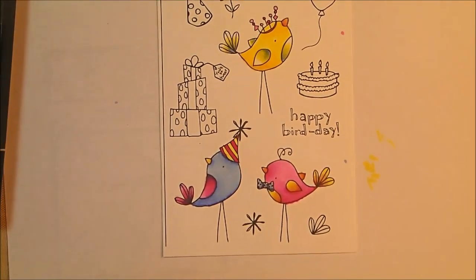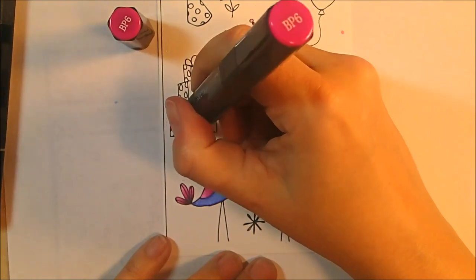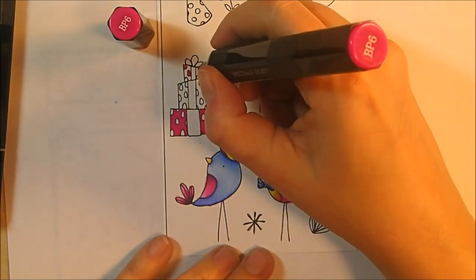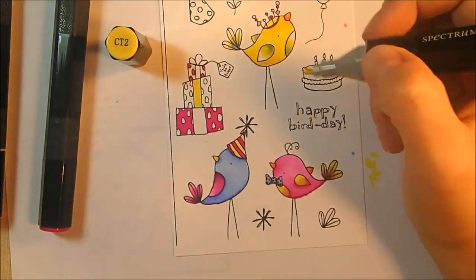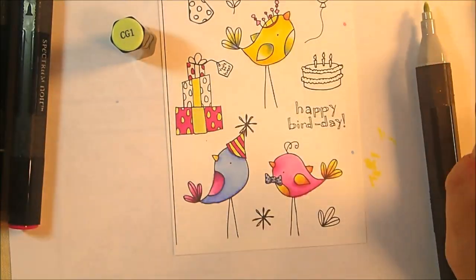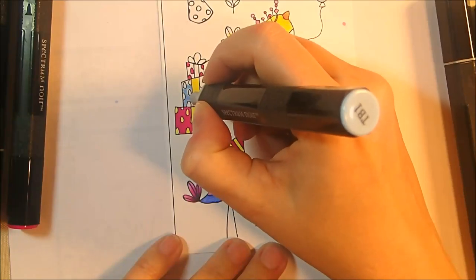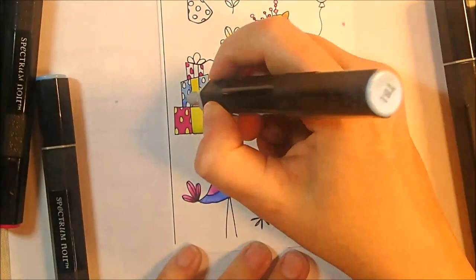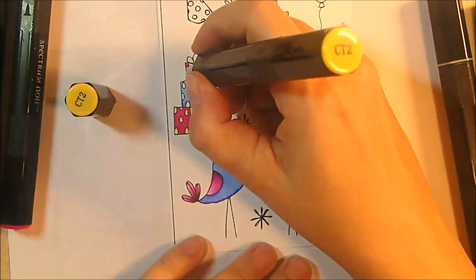The accessories I colored with variations of the yellows, pinks, blues, or greens. The presents are mostly blue, yellow, and pink. Then I decided I needed an extra color, so that's when green comes in — CG1, with a little shading added using DG3. Those are the two greens I use. I don't add a third because there isn't much depth needed for the items colored green, but it adds a nice bit of extra pizzazz.